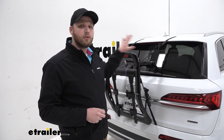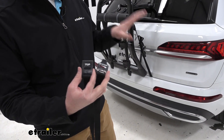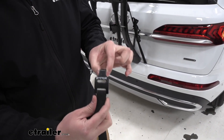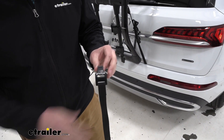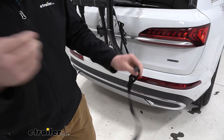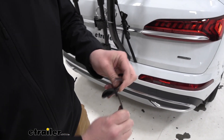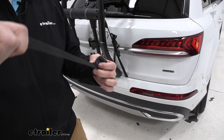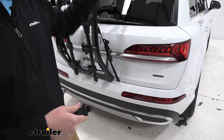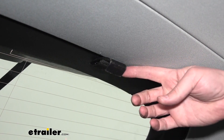To install the bike rack, we have two straps up top and two straps down below, and the hooks are labeled top and bottom. For this application we're going to use the hooks in anchor mode position. We flip the hook around and run our strap through the opening, pull it all the way through, and then drop it inside our hatch — it pulls tight when we install the bike rack. The bottom strap goes through the bottom; the one labeled top drops through the top part of the hatch. Since we don't have enough room for the hook, it just pulls against our hatch door and secures the bike rack.